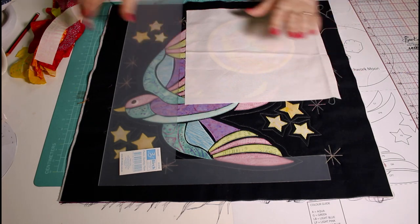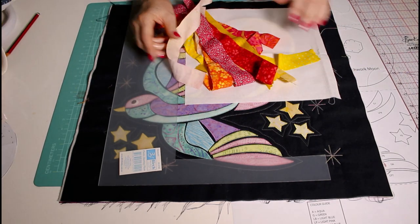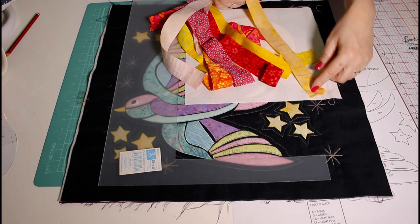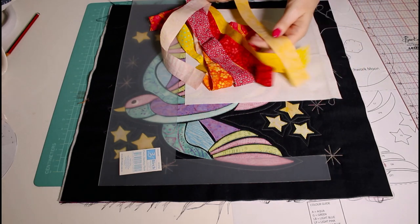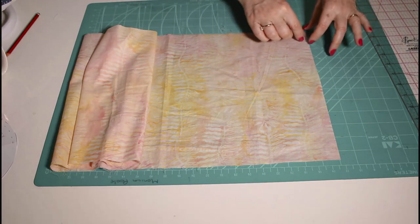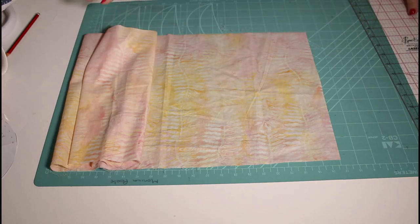Then we're going to need our strips. They're 1¼ inches wide, and I did say with a minimum length of 25 centimeters or 10 inches, and we're cutting them down the grain in the same direction as the selvage. If you bought fabrics and you bought 25 centimeter pieces, I don't want you to go and cut a 1¼ inch strip which is the full width of the fabric, because you're not really going to need that.